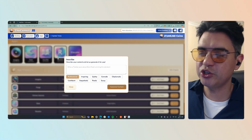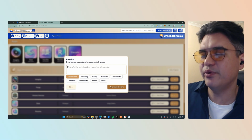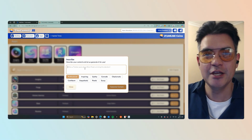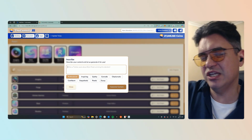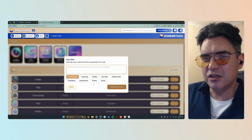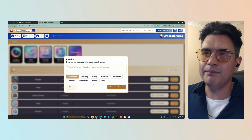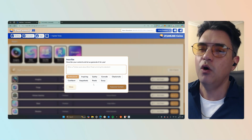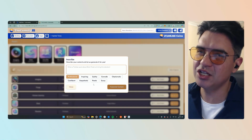Now, the last app I'll show you is the Inscribe app. This is just a simple text generator, but we have added some buttons here to really make it easy for you to understand what cool and fun stuff you can do with it. Obviously, there's infinite potential to really customize the user journey around developing this content and making sure that you get what you want. Again, prompt engineering is not something that everyone should have to learn how to do. All we as developers need to do is provide the buttons that handle the prompt engineering for you.